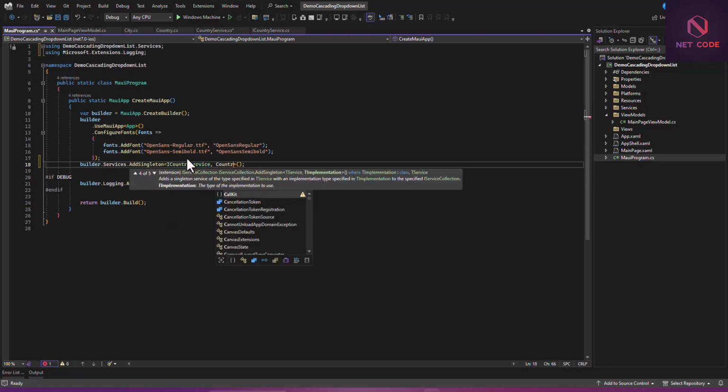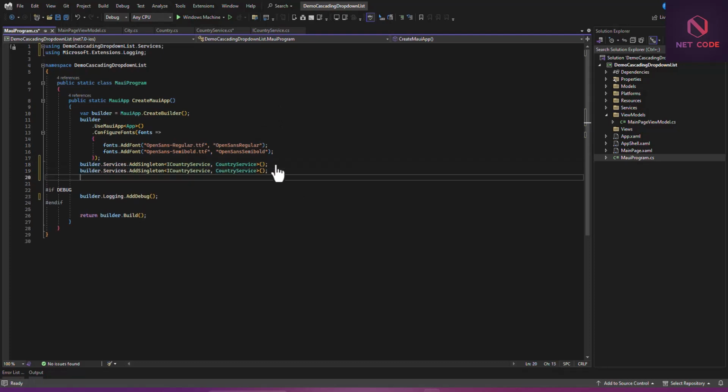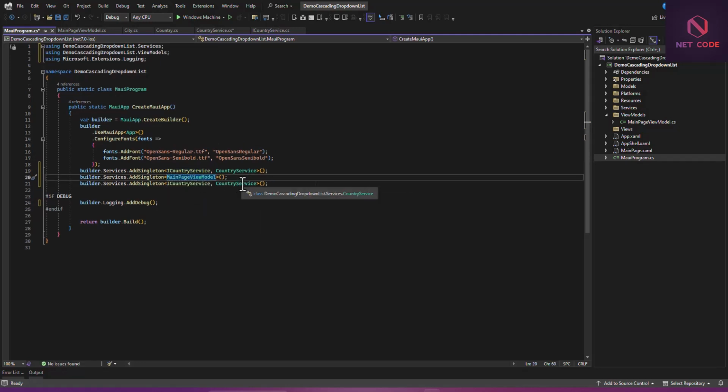Then we have the CountryService too. We do the same, so let's grab this. And now let's paste this. And also, here we are going to use MainPageViewModel. And now here we're going to use MainPage.